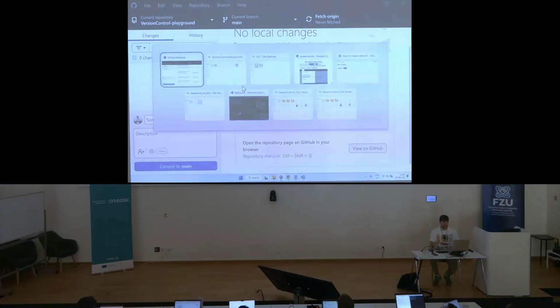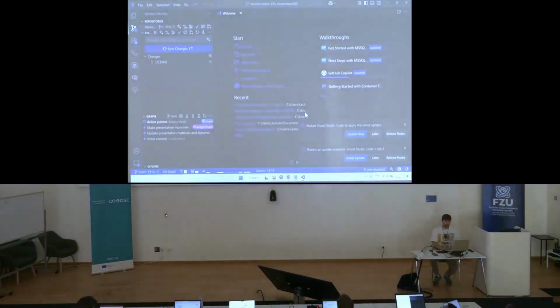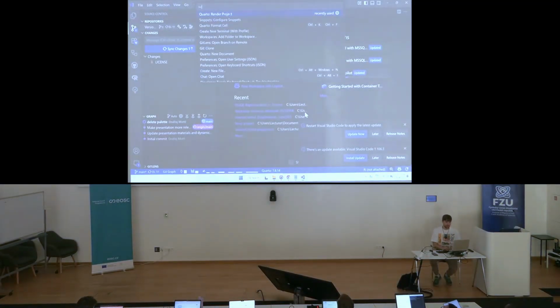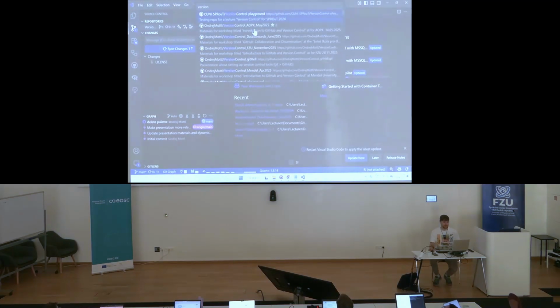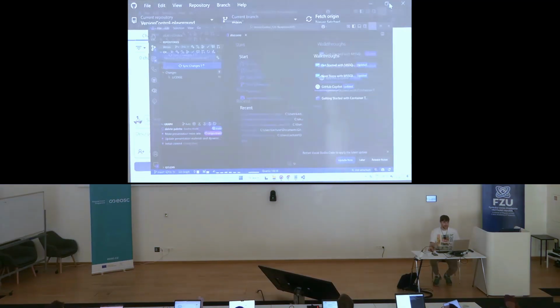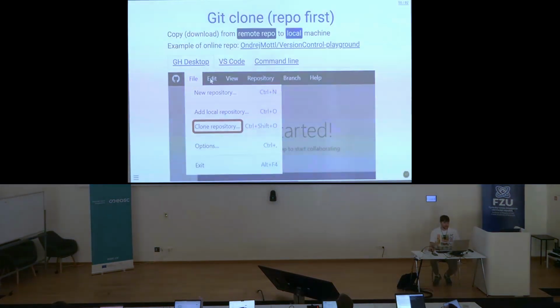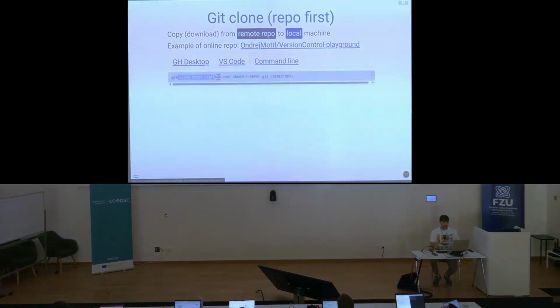Theoretically, you can do it the other way around for people who want to do it with the command line. So I will show you in VS Code. It's Ctrl-Shift-P, and you write clone. Clone, if you can spell. Clone, right? Git clone, exactly. You can clone from GitHub, and it's the same. You can start writing, and it will find your repos. With the command line, it's a little bit more difficult, as seen in the presentation. You need to write lots of stuff, as you do with command line.